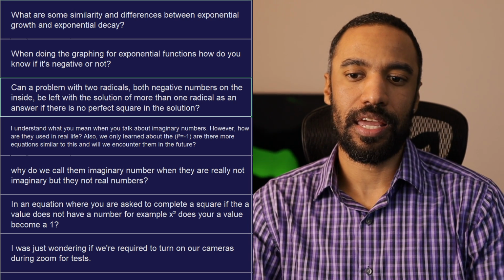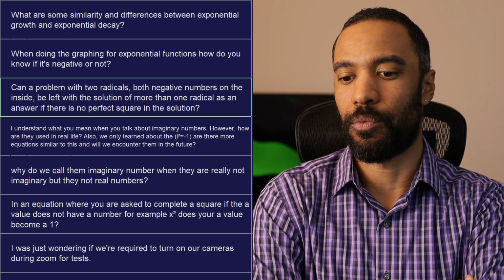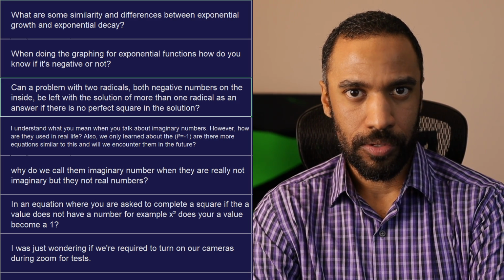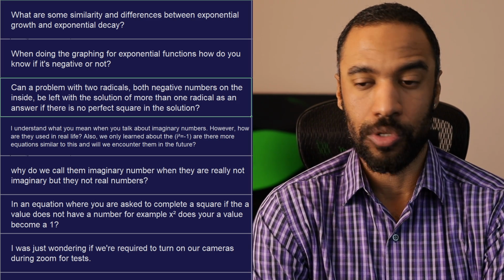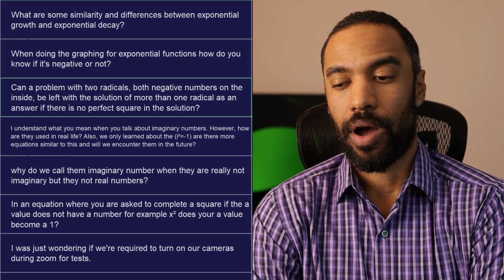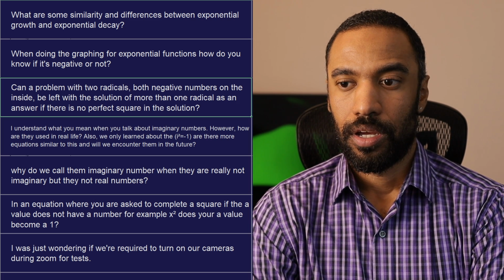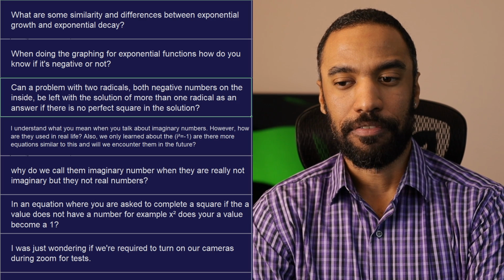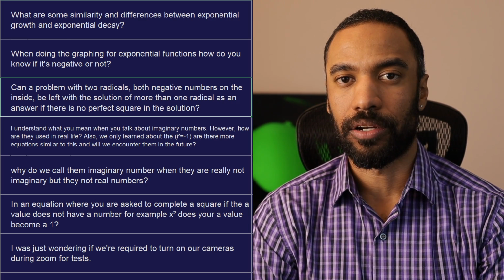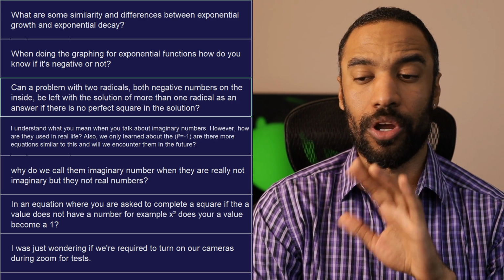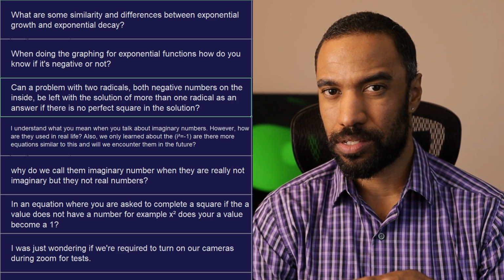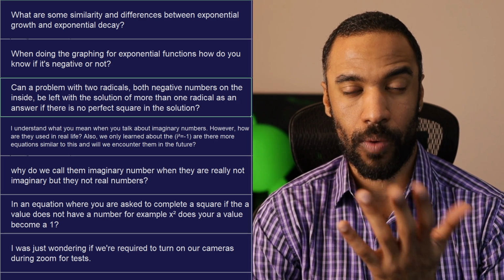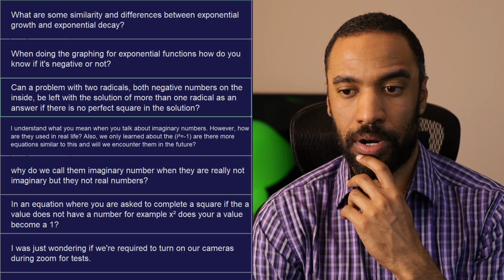Can it be left like that? If we're simplifying correctly, and the radicals have the same root, if they're both square roots, both cube roots, whatever. We've mostly been dealing with square roots. If they're both square roots, both being negative doesn't have to do with the answer here. If you're simplifying the answer, we should only have one radical. I don't know what both negative numbers on the inside have to do with this. It doesn't change the answer to your question, so I'm going to ignore the negative numbers on the inside. Whether or not you have negative numbers isn't going to change what I'm going to say.